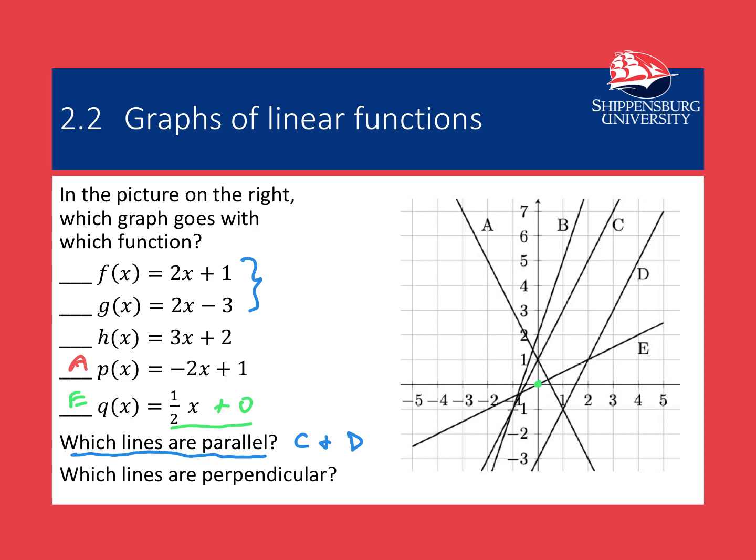I can just look at the y-intercepts to decide which one's which. So D has a y-intercept of (0, -3), and F should have a y-intercept of (0, 1), and if you look at the graphs, that's what's happening there. And so that leaves us with just h of x as the only one that's unresolved, so that must be B. But another thing you could have noticed about B in the first place is that h of x has the biggest slope of any of these. That slope 3 is the furthest slope away from 0 of any of the slopes.